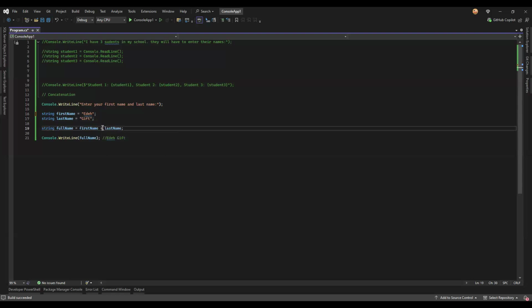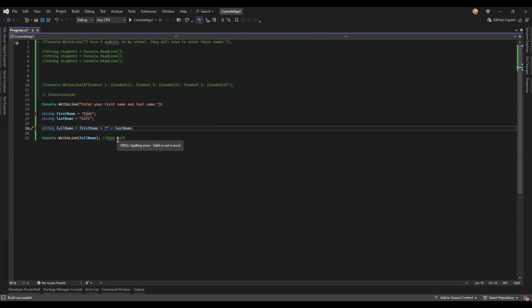All right. So concatenation is bringing things together. Now I want to have a space in between these two. So it is right to do this, to have a string in between these two. This is an empty string. It is believed that since I have this string, there will be a space.